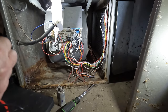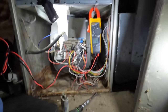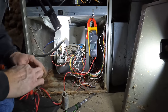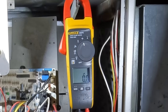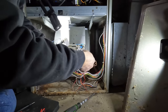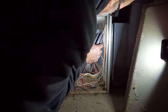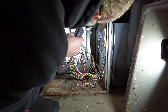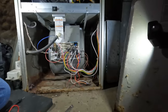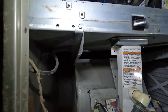Pretty rough. Let's check this. What are we reading? 10. Okay, so that's good. It's pretty breezy in the winter time. Three upstairs, two, one. Oh, I think I just found out what the problem is. Maybe. The blower is not blowing where it needs to be.